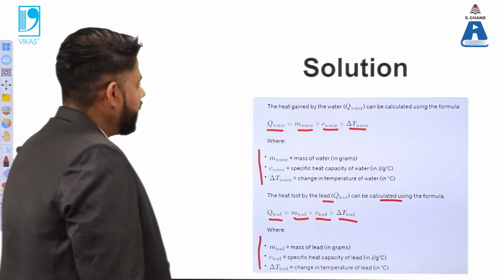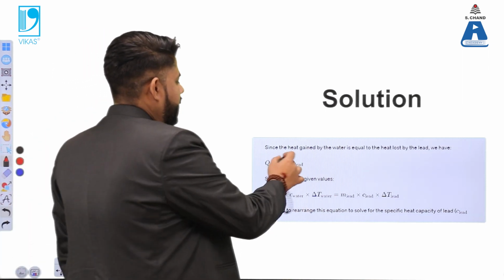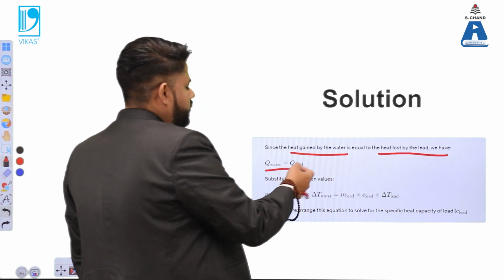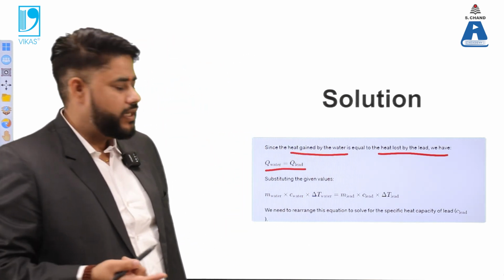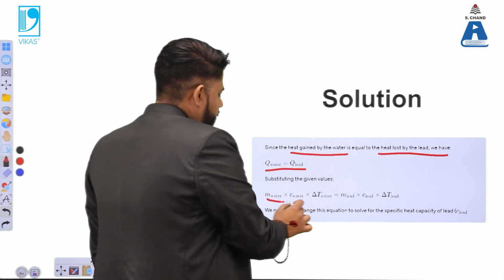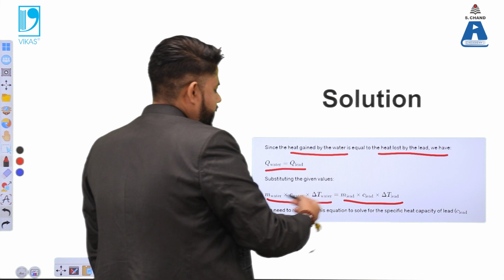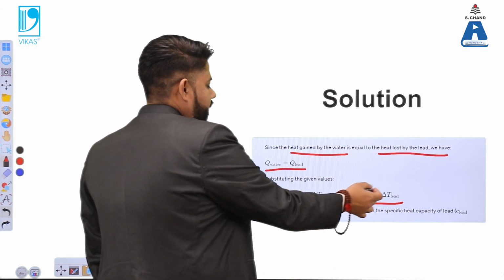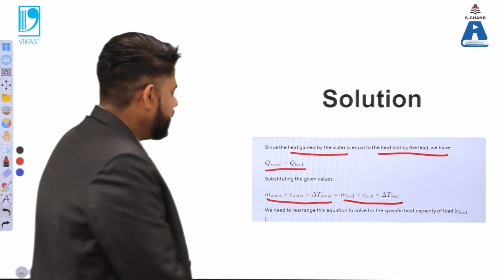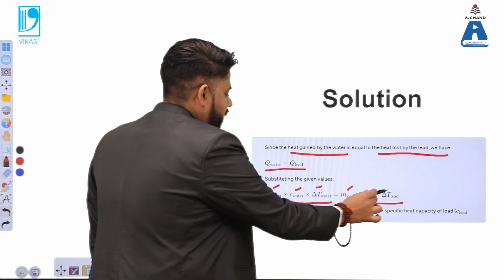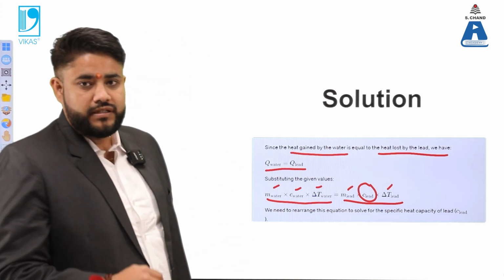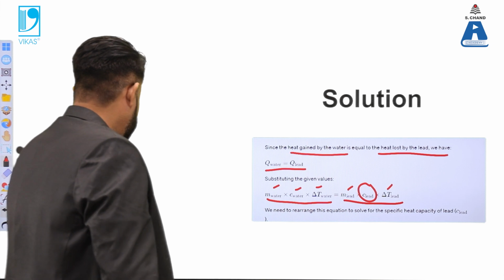Now in case of that calorimetry aspect, we have to take an assumption that the heat gained by the water is equal to heat loss. You can no doubt put in the negative sign that indicates the heat loss, but we can skip it in the usual scenario. So we can generally keep these two equations equivalent, and majorly we have everything, but we need to find out the specific heat for the lead. So we have all the other aspects available and we can put all these values together so that the specific heat of the lead can be calculated.